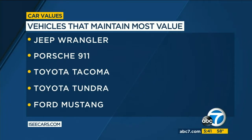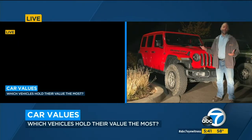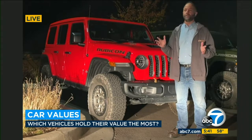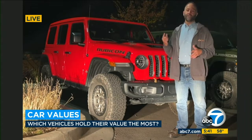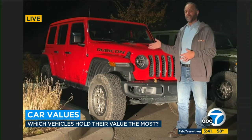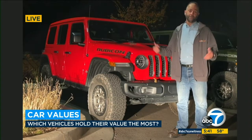They've also got an incredibly dedicated fan base. I'm here in Moab, Utah right now, and they call this kind of Jeep town. You walk around this town with all these natural rock formations and all this great off-roading, and there's nothing but Jeeps here. So it's almost like a city that loves Jeeps. And so there's just a huge fan base for these vehicles. They never go out of style. They hold their value.